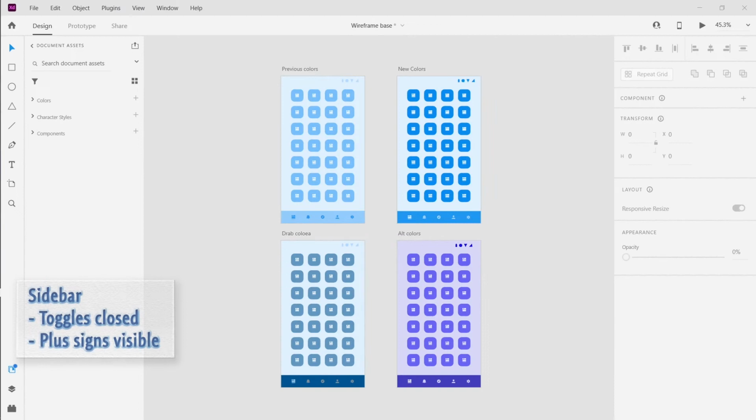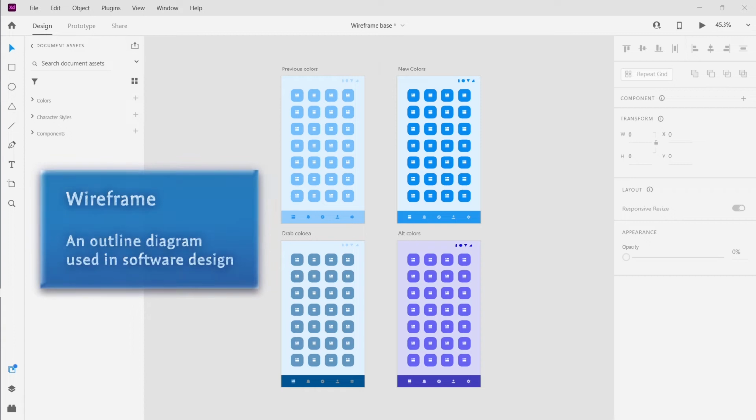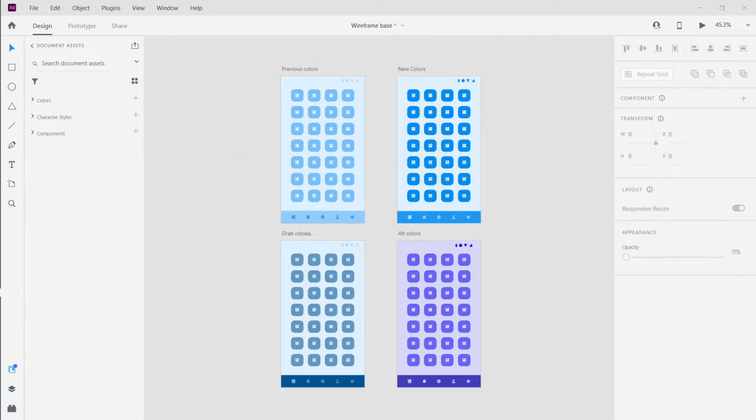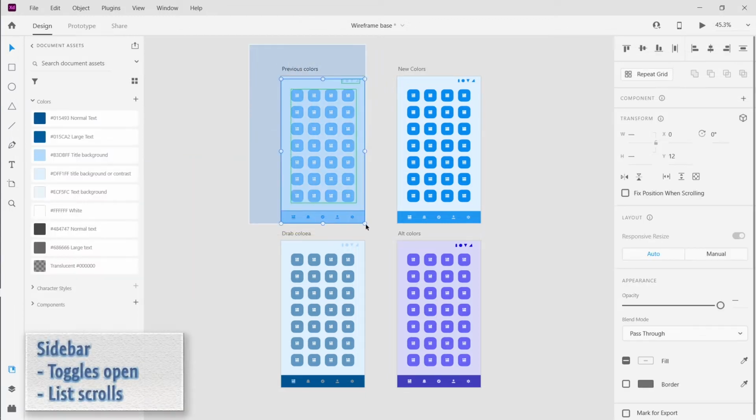My goal was to adjust the colors that I was using in Adobe XD. Okay. On the left here is the asset panel, and you can put a collection of the colors that you want to be using for your color palette. As you probably know, Adobe XD is a program for creating wireframes. The process is to create something using the colors you like, select it, and then click on this plus sign.